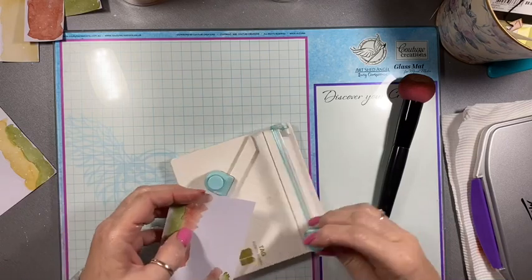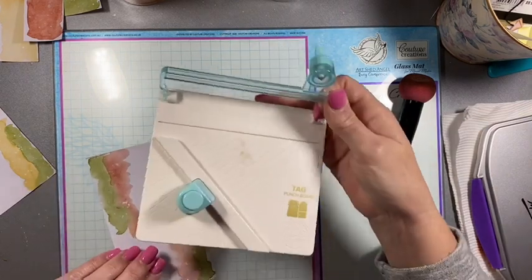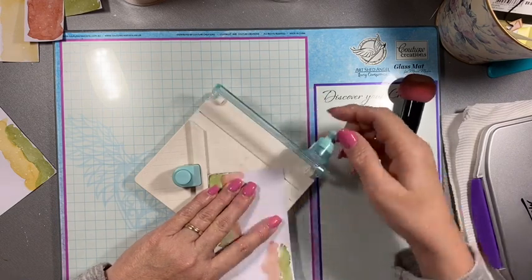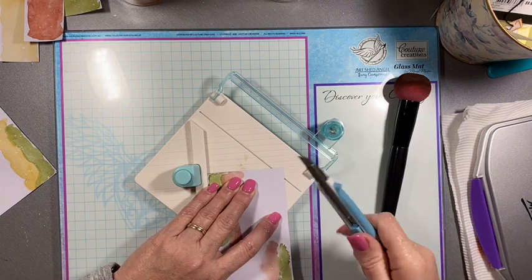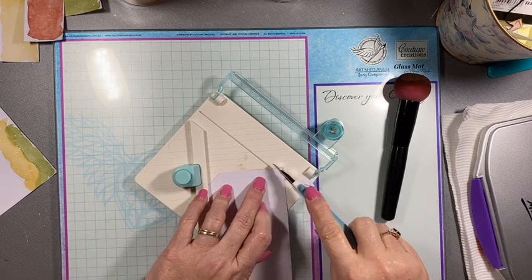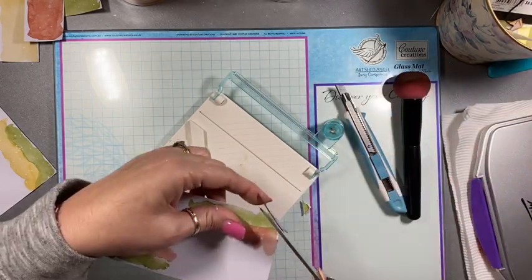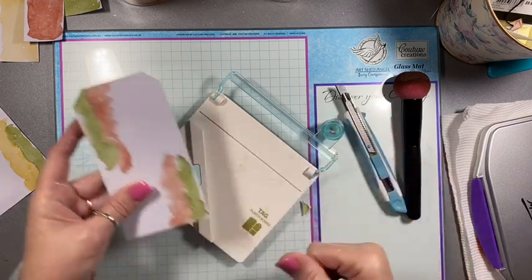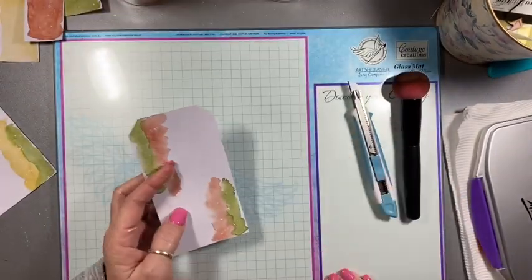This is just craft along with me — I'm not really sure what I'm doing. So this is a tag punch board. I don't use it the way it's probably supposed to — you've got to take this out and put it in and it doesn't stay in there, so it's annoying. I just cheat and line it up. I use it all the time — it's dirty from glue and paint. I just use my Stanley knife and cut the tag through the slot there. Being watercolour and only cheap watercolour paper, it's a bit fluffy when you do that, but I love the convenience of it because I don't have a straight eye and I can't get both corners exactly the same.